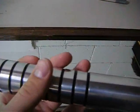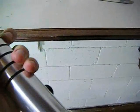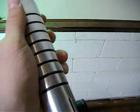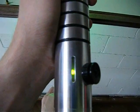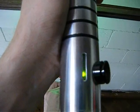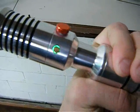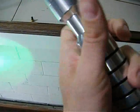Quite bright. You probably heard a sort of buzzing when I turned the saber on, and that was because the saber actually vibrates. It has a rumble pack in it, which just really sells that whole idea. As I mentioned, that's the LED indicator. Depending on what setting I have it on, whether it's on the iSaber setting, which is the MP3, or I have it just on a saber setting, this LED indicator will change the frequency and rate that it flashes. Again, there's my auxiliary button.